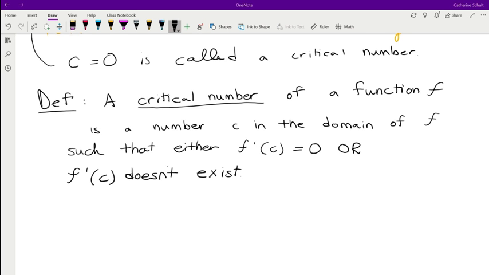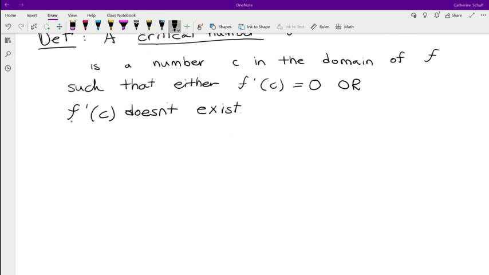Okay. So there you go. And remember, there's lots of reasons why derivatives don't exist. They could be approaching an asymptote. We could be having a cusp. Remember how some functions have a cusp like that? This derivative would not exist, but it's definitely a local max, right? Absolute values, when it's a sharp point like that, that derivative doesn't exist, but it's definitely a local minimum. So critical numbers include both: where the derivative is 0 or where the derivative doesn't exist.